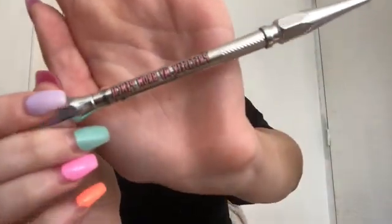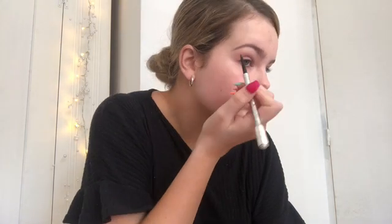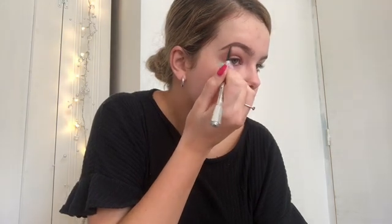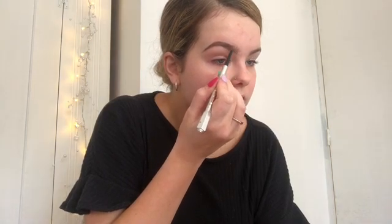Next I'm moving on to brows. For my brows I'm using the Benefit Precisely My Brow pencil in the shade 5. I literally just outline my brows first to give it a shape, and then I fill in any sparse areas. For my everyday makeup I don't really like a very strong, in your face brow, which is why I tend to use a pencil. And I like this pencil by Benefit because it has a really fine tip, so you can get those hair-like structures rather than it being like a block colour.